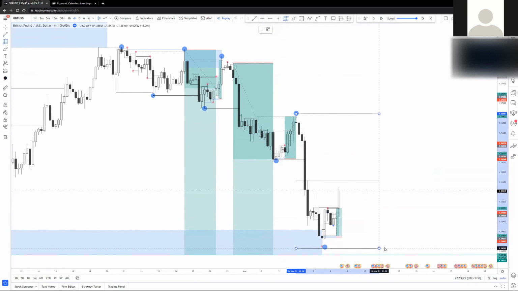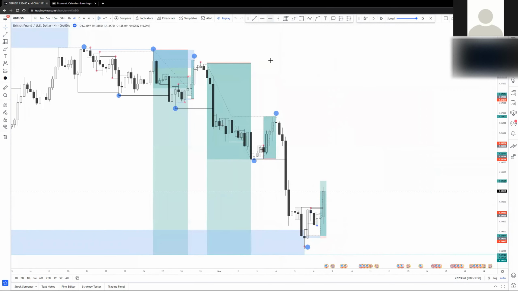Now, since we have already paid ourselves from this external range liquidity on the 15-minute time frame, you can just hold it into the equilibrium. No problem with that, because even if it does not go there, you don't care because you have paid yourself. That's it.